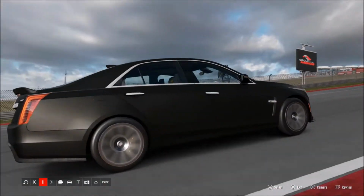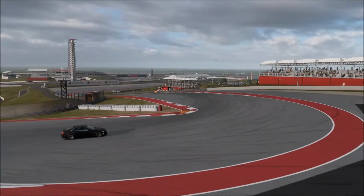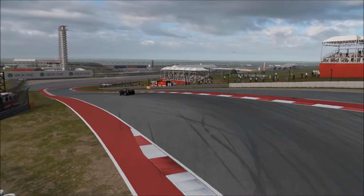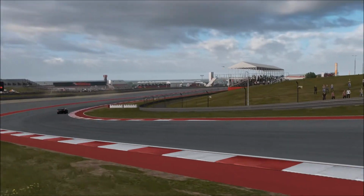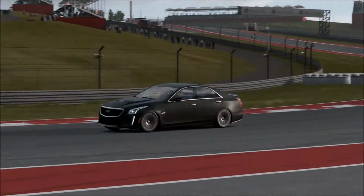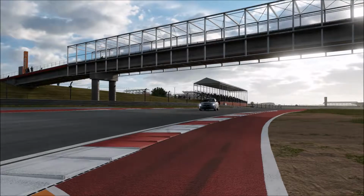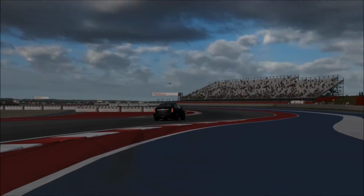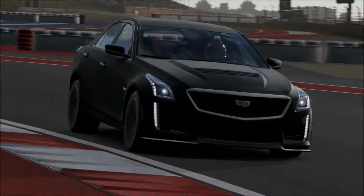Anyways, moving on to our final car for the day, the Cadillac CTS-V. I will proclaim it the most menacing looking of all of the cars we've tested so far. And I think it's got a good cool factor. I mean, in blacked out. I'd love to see the windows just absolutely blacked out, tinted too. It is an incredibly cool car, and it is the most powerful car as well that we were testing today.